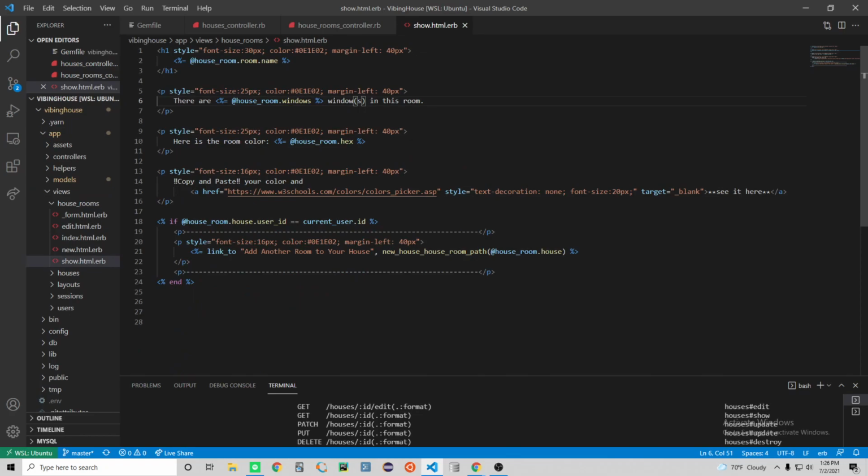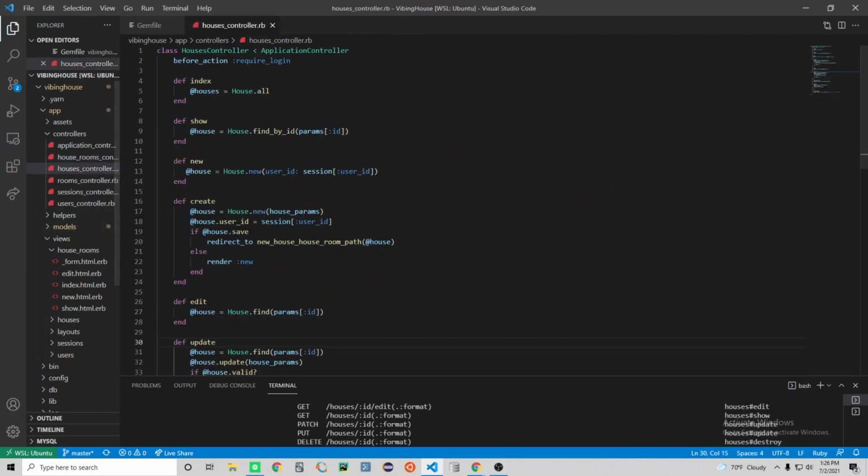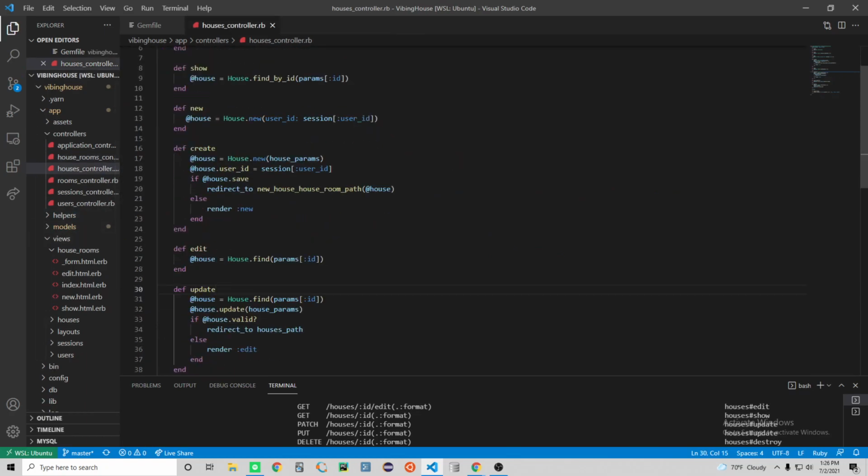So I just have my view file here. You can see that the house room.room.name, I wanted to display the house name in the view field, so that had to be taken into consideration when making my show views. And that idea also trickled into my edit.